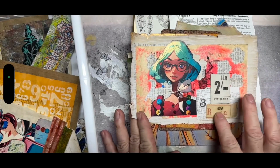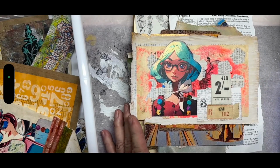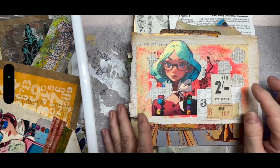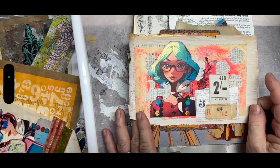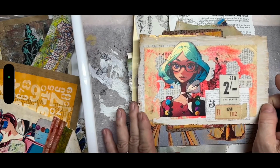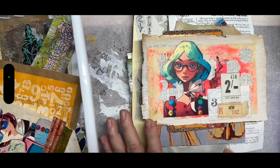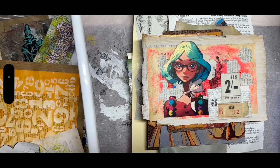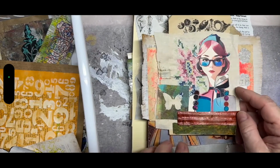I put some numbers. I tried out a 3 on this particular old paper, so I just made it into a label. And I really like her. She's cute. Alright, this is another one from my ladies in the shop.